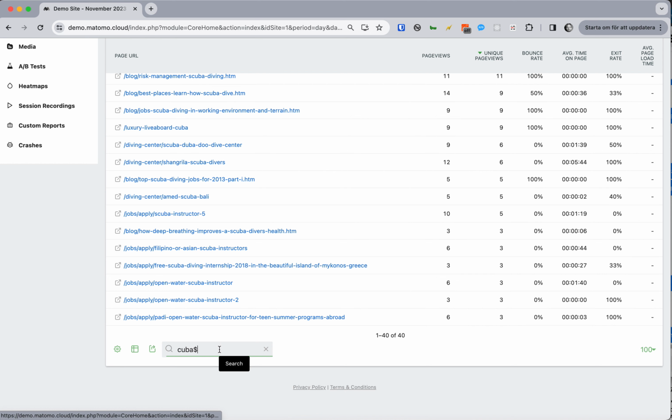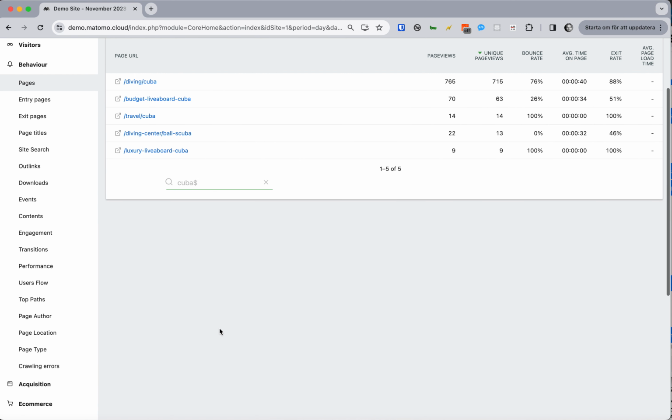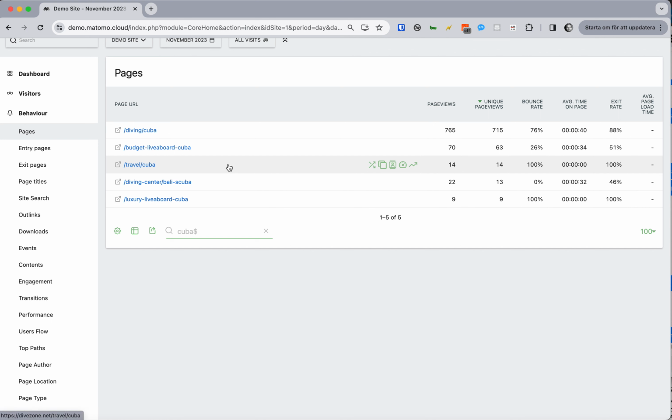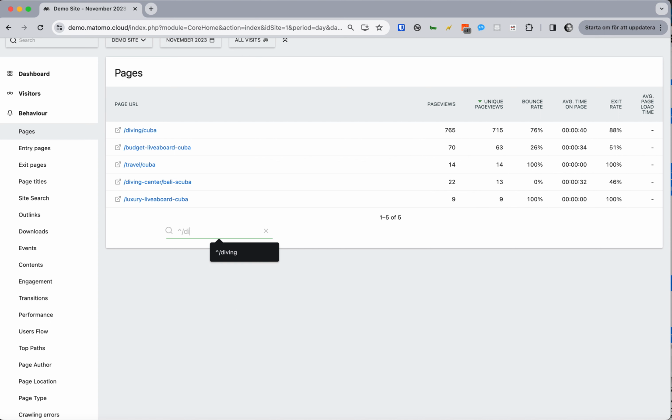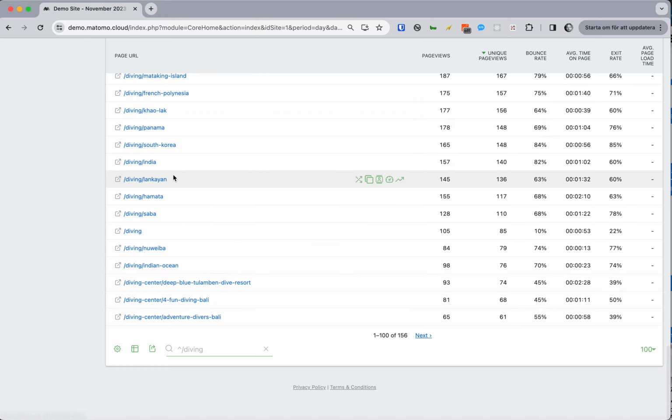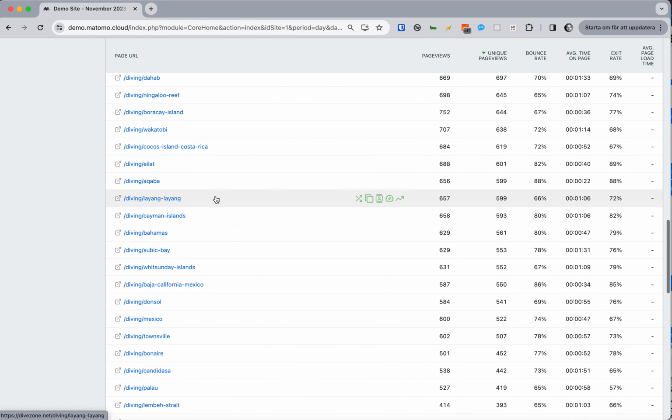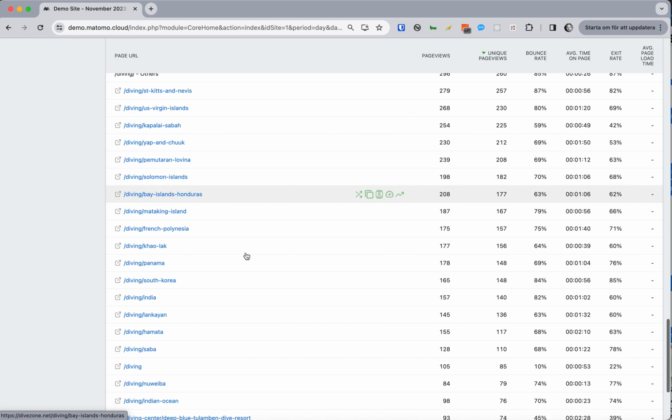A $ sign in the end means that we can search for strings that end with Cuba. We could also do something like give me strings that start with diving, like that, and let's search for that.